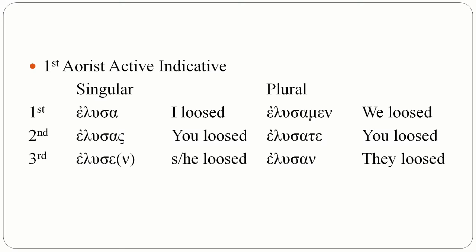So I should mention also, just like the future, sometimes you will have the amalgamation, is what they call it, when the sigma sound at the end of the stem combines with a letter on the end of the stem. The example that I gave, the verb grapho, turns into egrapsa in the aorist with a psi right before the alpha ending. So you're combining both of those things, the epsilon augment at the beginning and the sigma at the end. That is the first aorist.